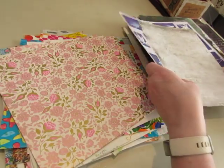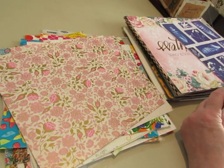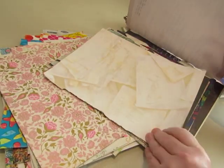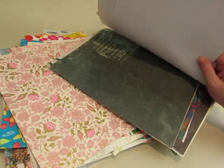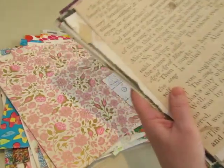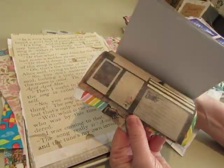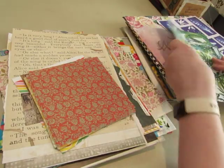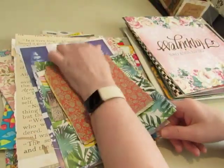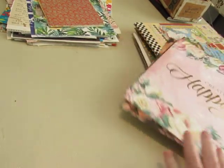And then these are pages that came from Stampin', not Stampin' Up, Somerset magazines. They give you several pages of artist paper in each issue, and you just tear it out and use it for whatever you want. So you get a stack of those papers. There are some 6x6 papers, scrapbook papers, and some 8x8. That's another one of the Somerset ones. And then the rest is, I think most of the rest is scrapbook paper.